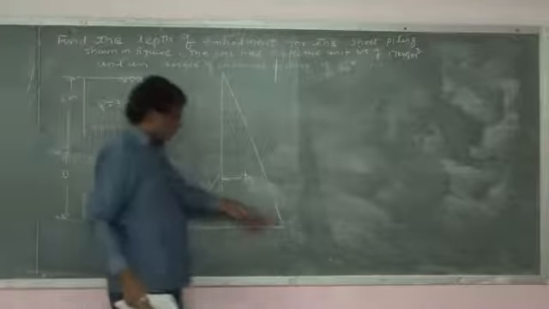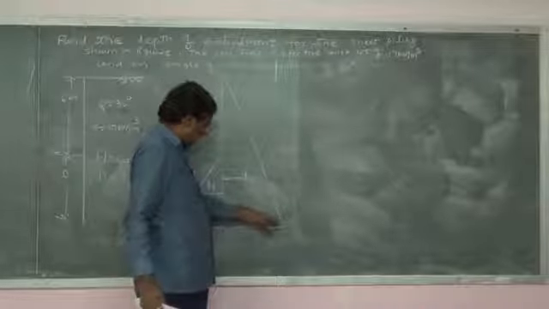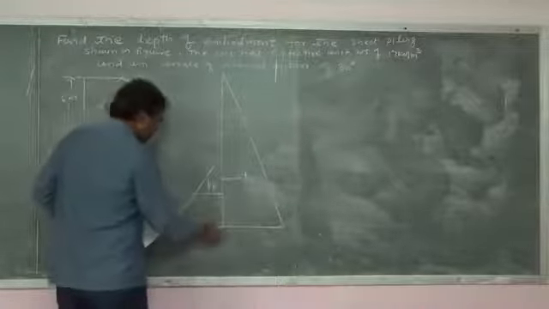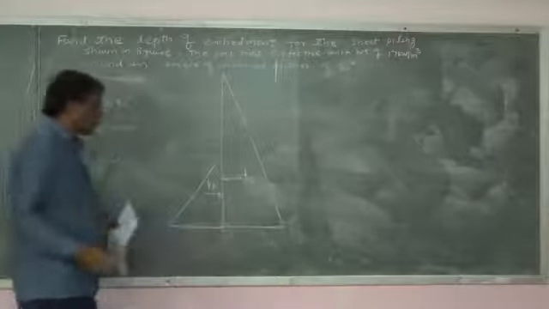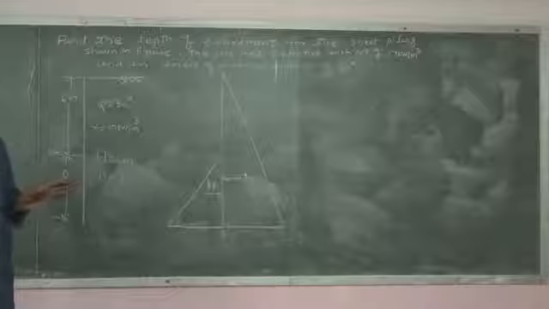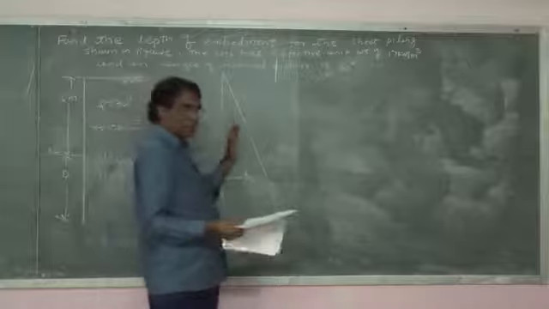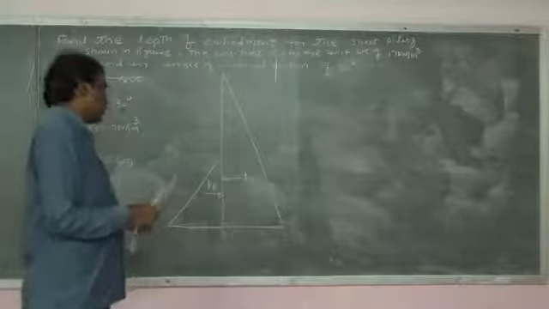Of course, one more force will come into existence. That is a passive force, it acts in this direction. But as we are taking moment about this point, O point or C point, whatever you consider, that moment will become zero. So it is not at all useful for us to find D. So only two forces to consider. One is this active pressure, second is this passive pressure.